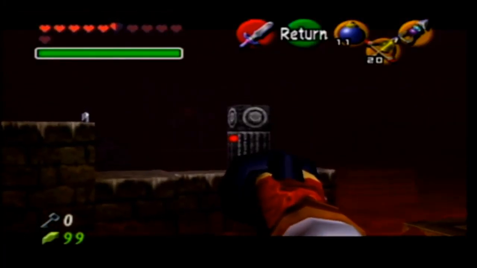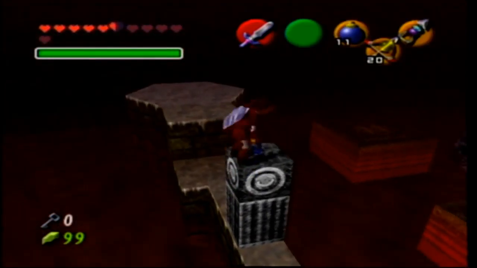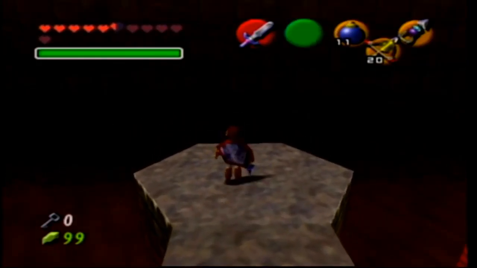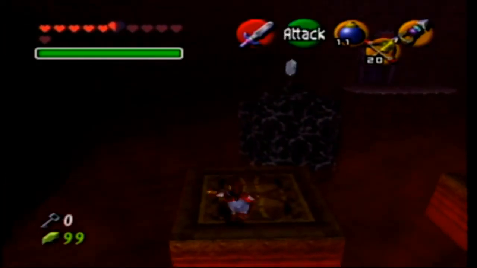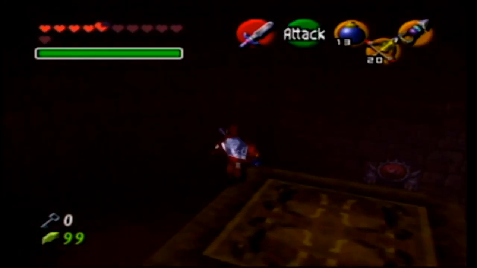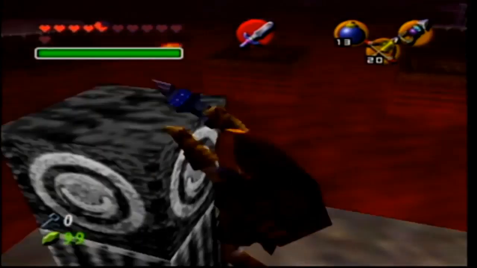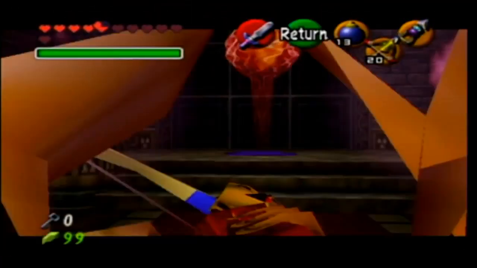So let's hookshot back over. Very carefully. Alright. Do we jump from here? We do not jump from there. We're back to the start. Alright, I'll be right back. There we go. That actually took quite a few attempts. I ended up going back to get some fairies. Okay. Last barrier. Thank God.